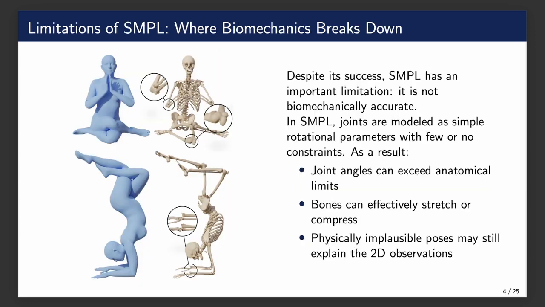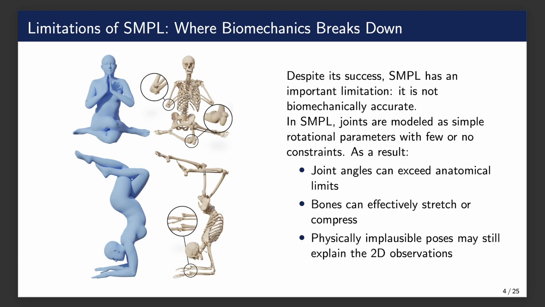This model has its own problems, one of which is that it is not biomechanically accurate, as in the joints are modeled with ball-socket joints that have 3 degrees of freedom. This introduces some problems: one, that the bones can appear stretched, and two, that the real joint rotations of a human can be violated. And this results in sometimes poses that are not physically possible.